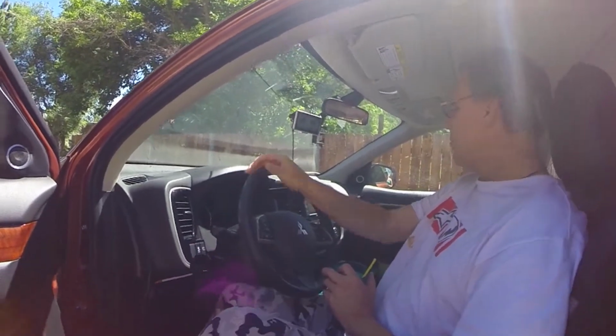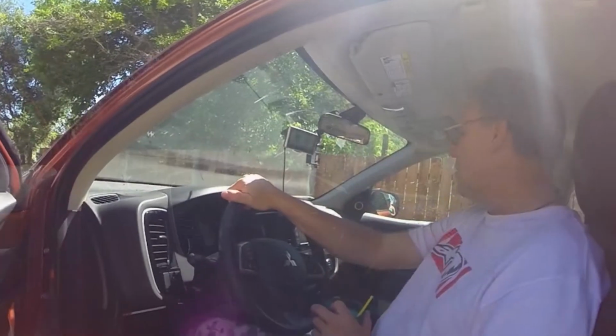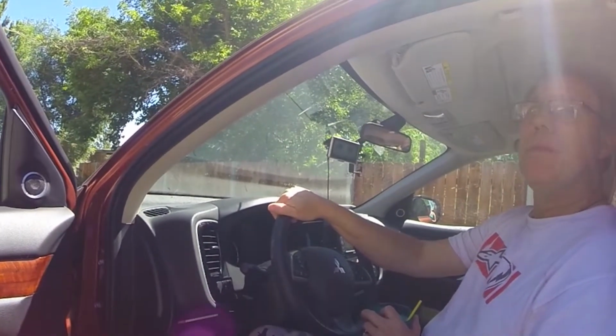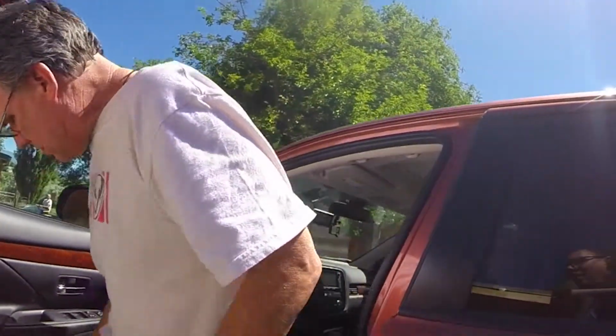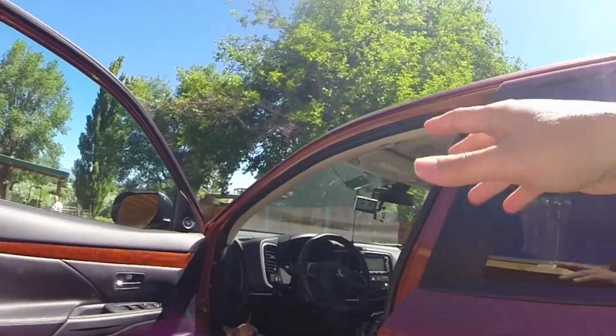The only way you can set your destination... But why wouldn't they let the passenger set? I know, it's stupid. Is there an override for passengers? It's stupid. So that's why I still have the Garmin. You know why? Because they would get sued. They'd get sued. Yeah. But that's why I can understand. I bet that's why they all do that. That's why I have the Garmin. Probably all do it. And then, but what you can do is you can look it up.